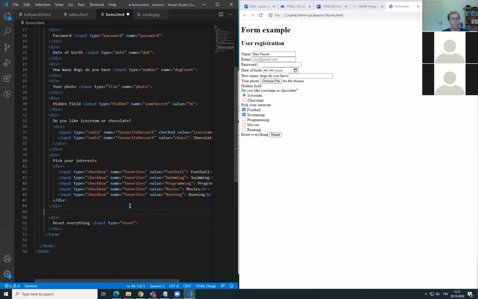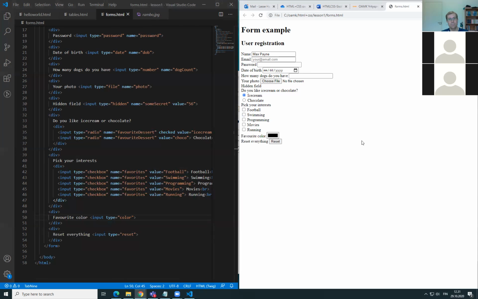Then we can have some other input fields as well. Let's see. Does this work? What is your favorite color? Or actually, it would be better, the color type. Let's see how this works. This is something that I have never used actually.